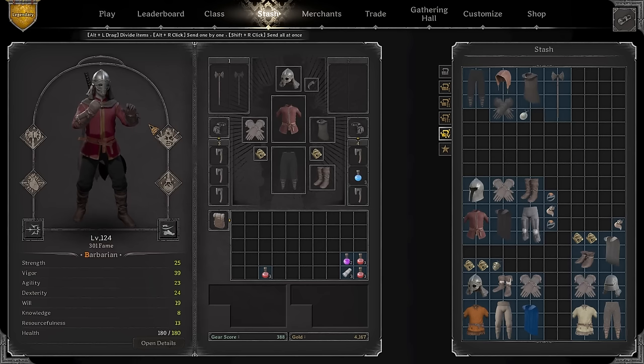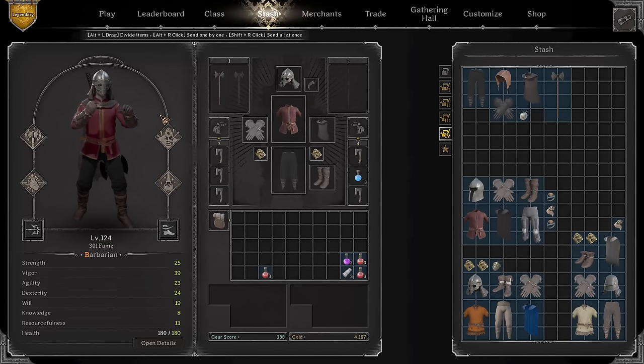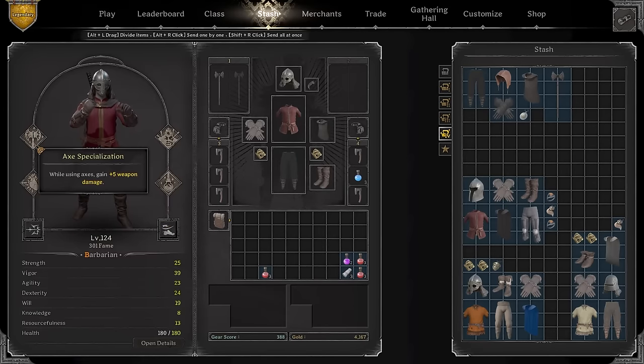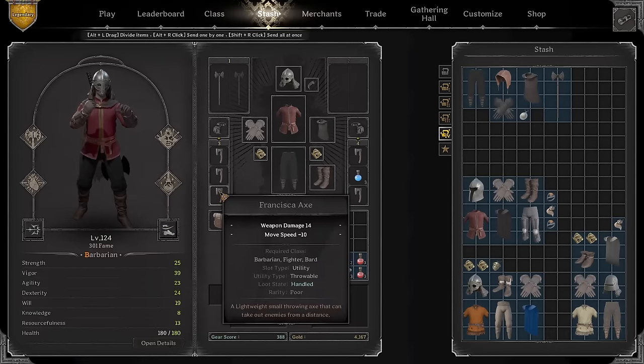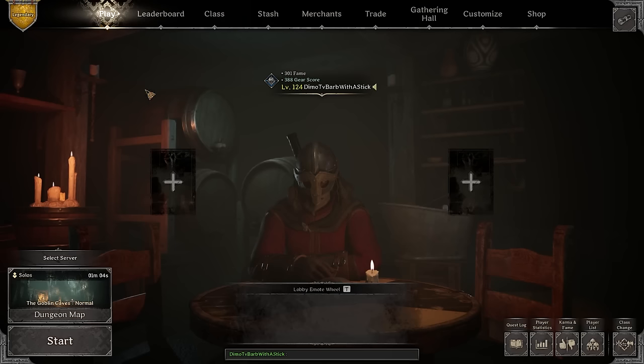But not gonna lie, I did really enjoy playing with the double axe. I think it's a really good weapon. And if you combine it with the Reckless and Achilles Strike, it actually could work. And the combination of axe specialization plus Francesca axes, well, pretty much here we go, you got a decent range for your barb.